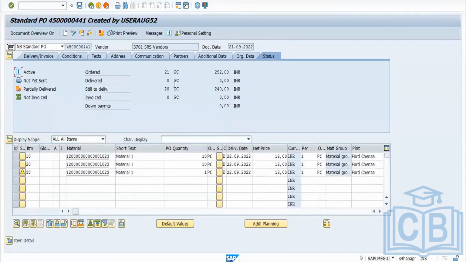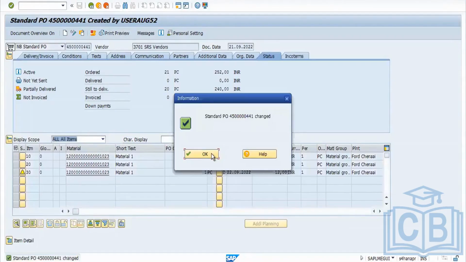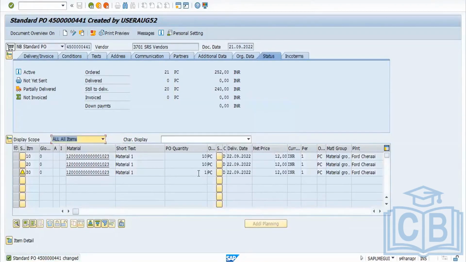Now go and check the still to deliver quantity. How much did it become? Because for one line item I made it a DC. This is the direct way. If you want to close the purchase order, you can close it.